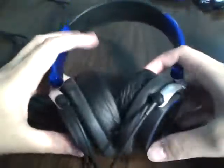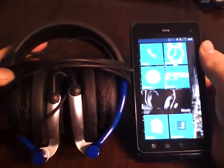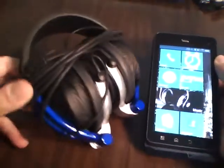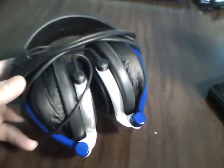So lastly, in terms of portability, these things fold up, which is great. First thing you do is fold it up like this, and then you can fold it up again like this. Then you just wrap the cord around like this. If you compare it to the size of the Droid 3, you'll notice that it is definitely a bit shorter than your phone. It can fit almost anywhere — not in your pocket unless you have unusually gigantic pockets, but if you were to put it in a backpack or large purse, it's actually a pretty compact fold and you can just stuff it in there.